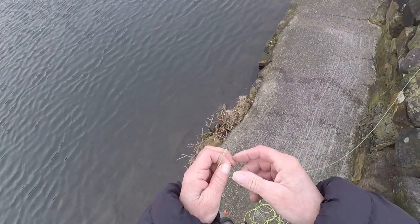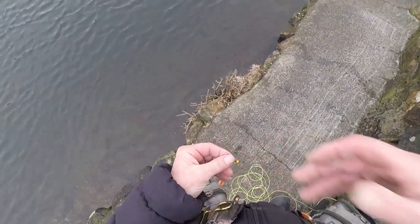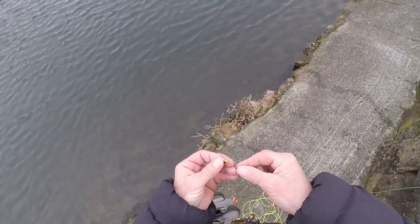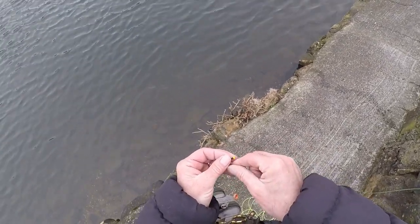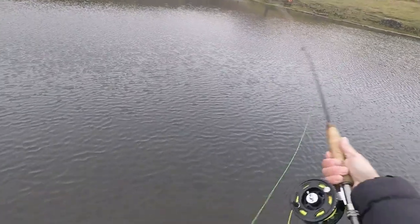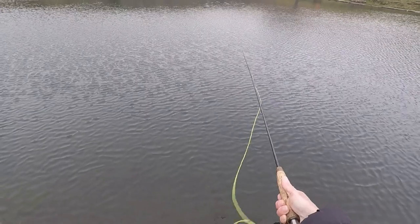Bringing it back in on the cast after it had snapped me, a fish took it — quite a decent fish as well. It's the first time I've fished this stalking daddy so I was very happy with it. For anybody who's seen video 150, today I was going after the fish I lost at the end of that video, which was on a green apps. So primarily today I was fishing the green apps, but the stalking daddy and stalking cat's whisker proved that they worked.